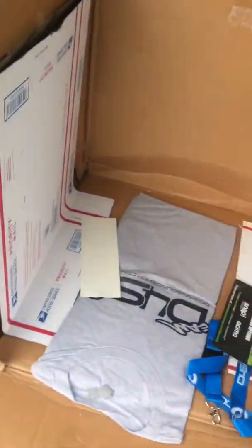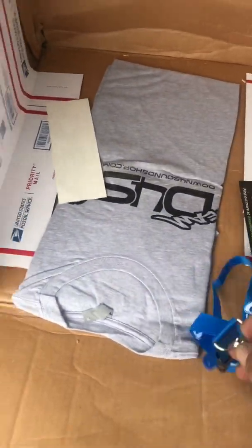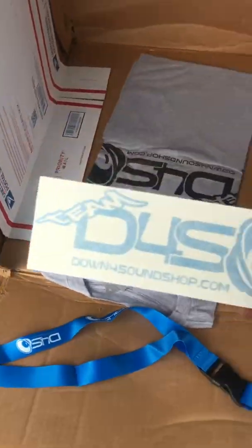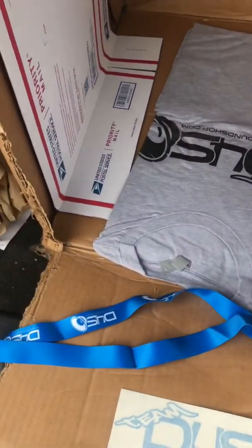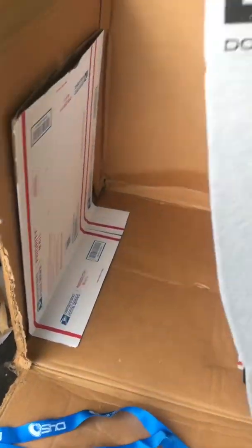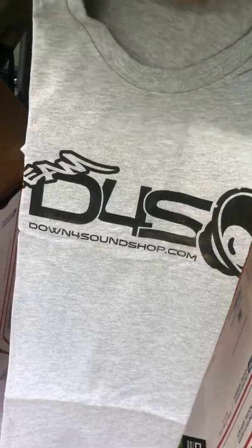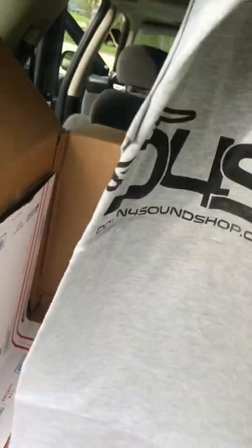Alright, oh, we got more stuff. Okay, let's take a look here. We got the lanyard I mentioned earlier. Got another decal. Down for Shao. Got a t-shirt. I do believe I requested a black shirt with white lettering, but no matter. Free is free and I love it.